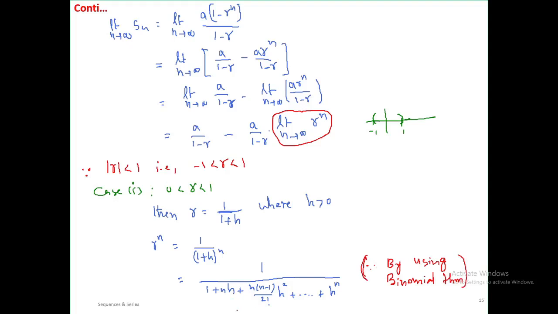So in the next step, you look at the denominator, 1 plus, see all the terms are positive. Why? Because here h is positive, h is more than 0, right? And what is n here? Let me write here. So here n belongs to the natural number set, right? n is an index, so therefore n is also positive. N is positive, h is positive, therefore this is positive and it is also positive. Everything is positive, so this is a sum of positive terms. So this entire thing is positive. So the first term is 1, the second term is nh, the third term is n into n minus 1 by 2 factorial into h square like that. The last nth term is h power n.